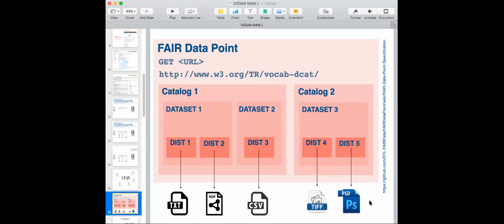And one of the important points to make here is that the FAIR data point carries the metadata that points to, is permanently linked in one way or another to these data. And these data could live anywhere. They don't necessarily have to be housed in a single warehouse or a centralized database. It could be completely distributed. And that's sort of the virtue of the FAIR data point, that you can expose the metadata in a machine actionable way, and you can leave the data where it is.